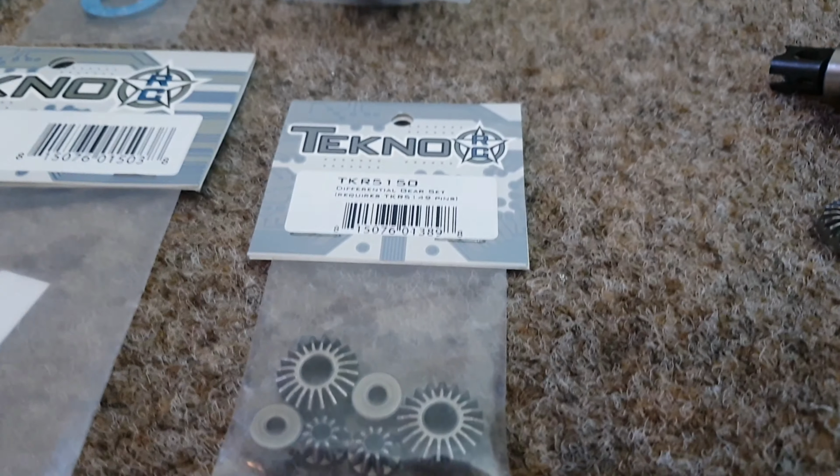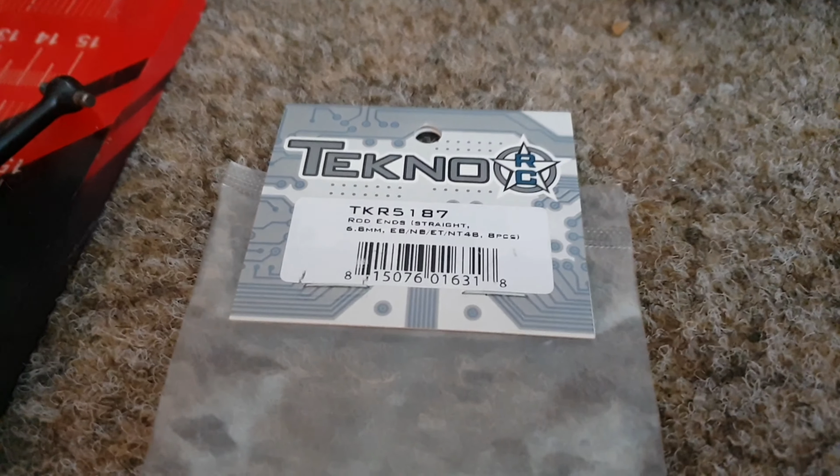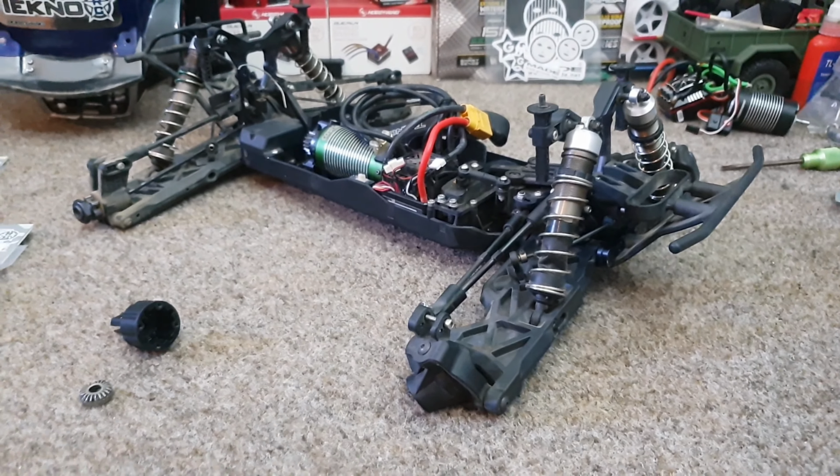So what we've done is we've gone and got some gears. We've got a diff case. We've got some more seals. We got some drive shafts. I thought I'd play it safe, and while I saw them in there, I grabbed some rod ends. Going to get this bad boy sorted, and we're going to start driving it again next year.